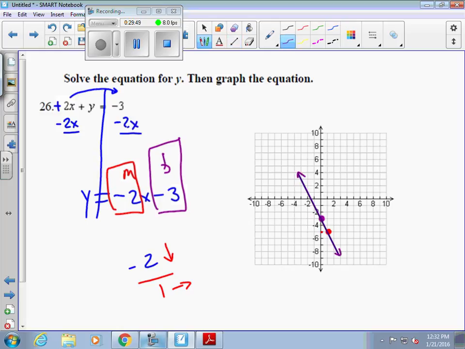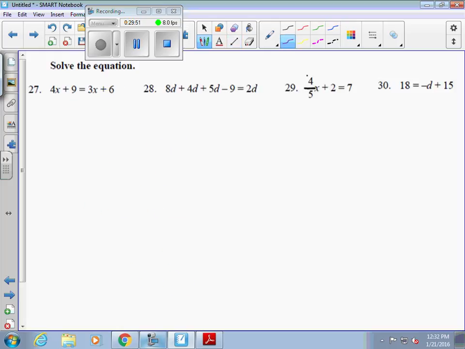Then we're solving these equations, 27, 28, 29, and 30. 4x plus 9 is equal to 3x plus 6. We have variables on both sides. We want x equals a number. So bring your smaller x, 3x, over to your larger x, 4x. It's positive, so subtract it. If you do it to the right side, subtract 3x on the left side. It leaves you with 1x right there.